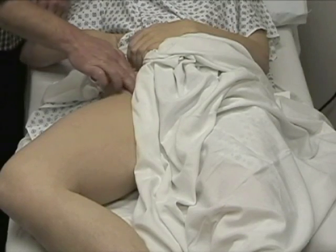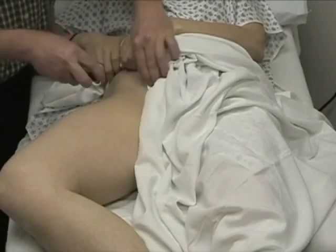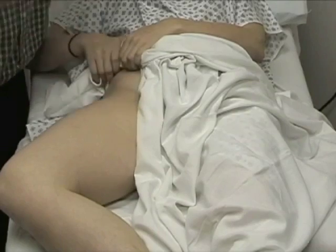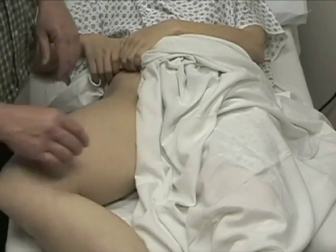And there it is, nice and strong right there. The next thing I'm going to do is listen. We're going to listen for bruits, so we're using the bell of the stethoscope. Okay? And then I want to palpate the horizontal and vertical chain of the inguinal lymph nodes.